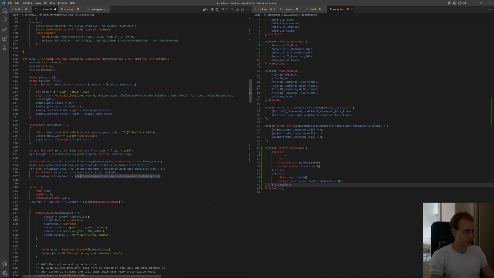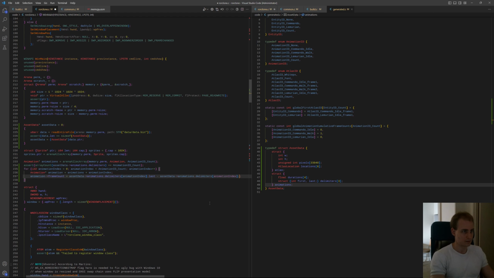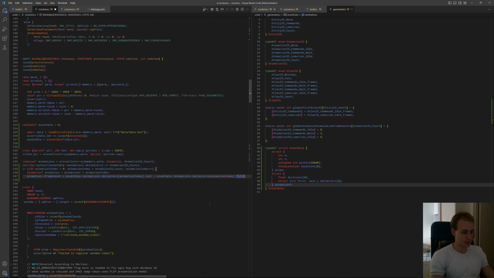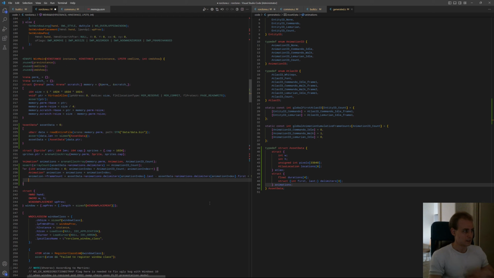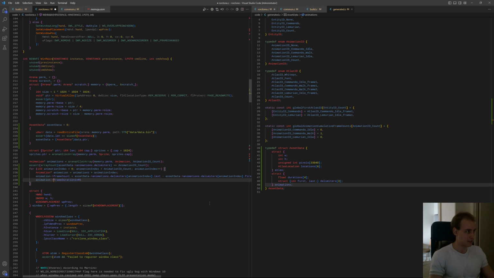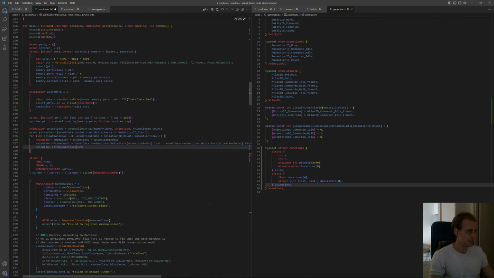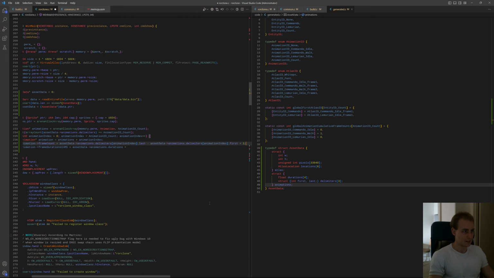Last minus first, plus 1, because it's inclusive. And animation frame duration in milliseconds. I mean, this is really frame durations. Is asset data animations durations plus first.